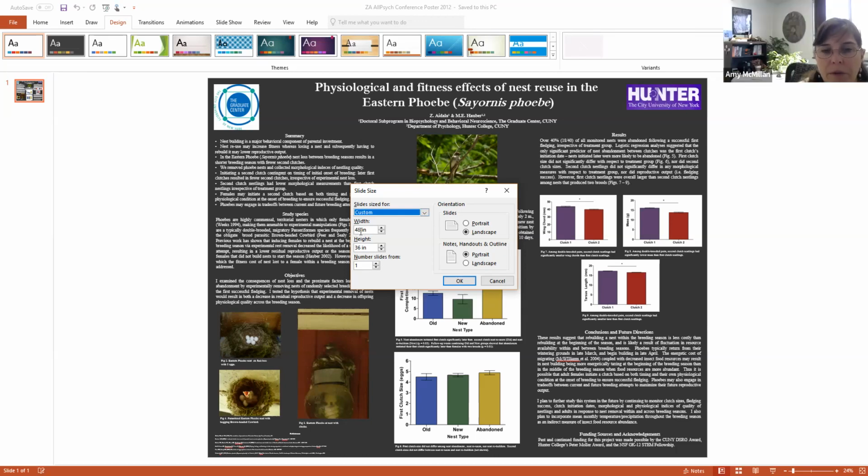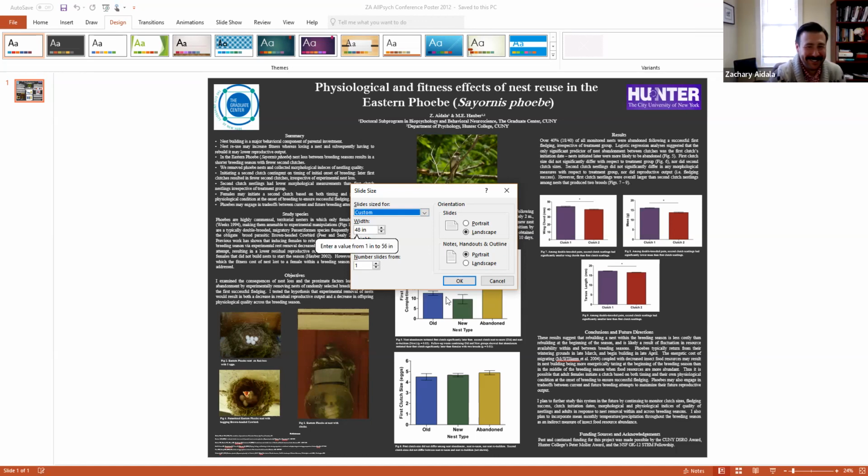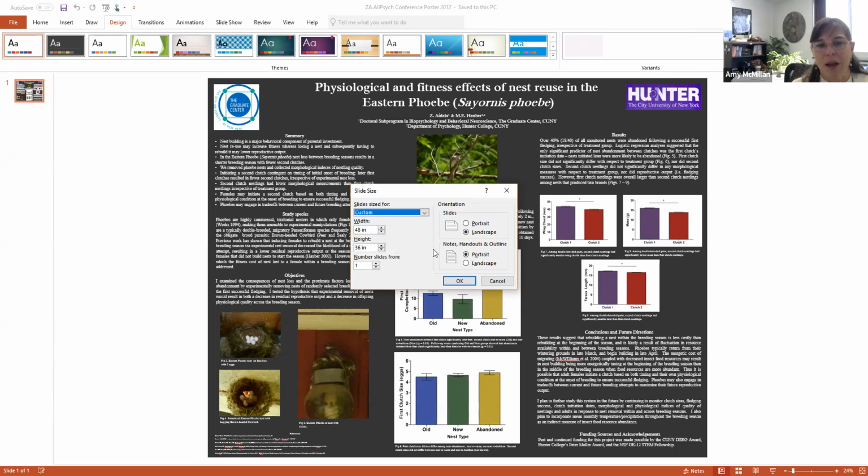Oh, yeah. Well, this one ended up being 48. Because it's 36. One dimension is 36. As long as one dimension is 36, it doesn't matter. Got it. Right. But you can't have a dimension that's 48 by 48 without having two sheets of paper. Yeah. Got it. Okay. So the biggest issue here is you can't just open a PowerPoint slide and make it.